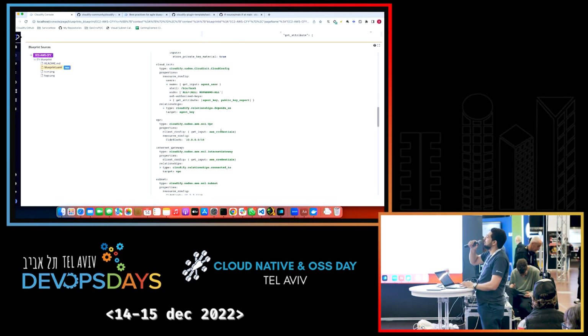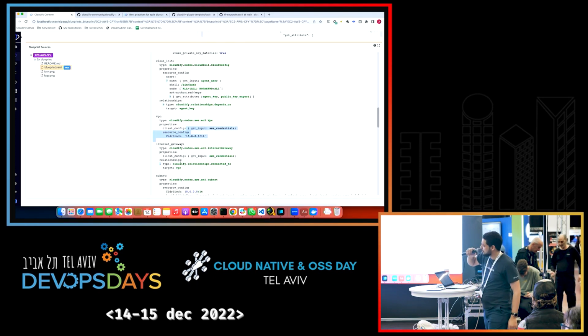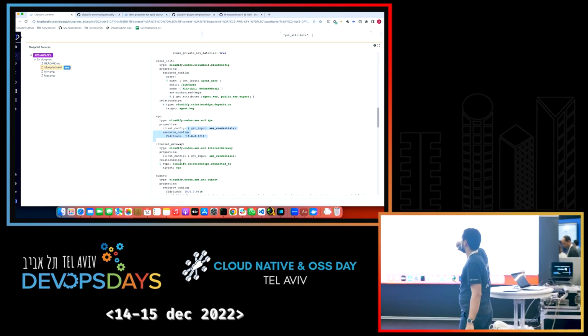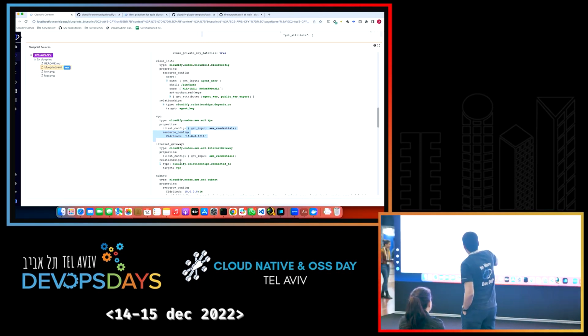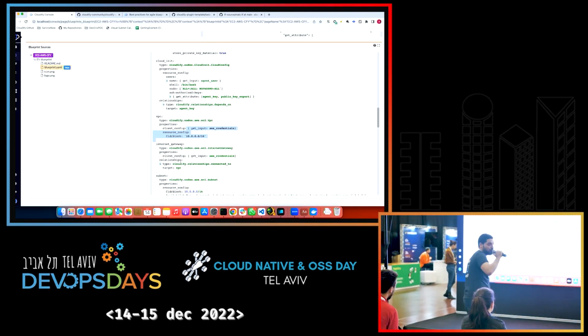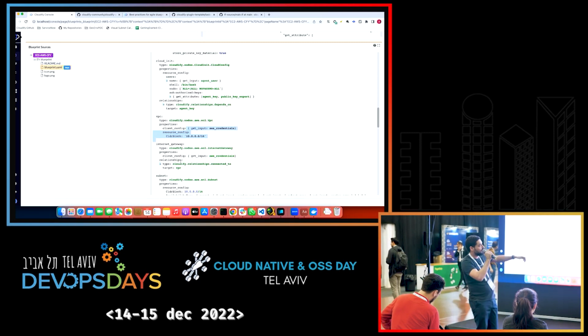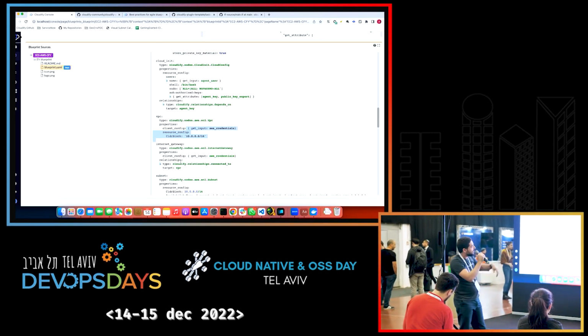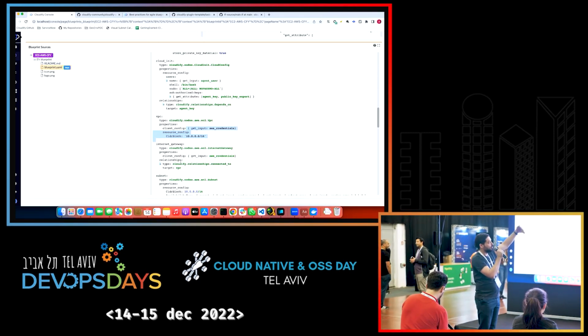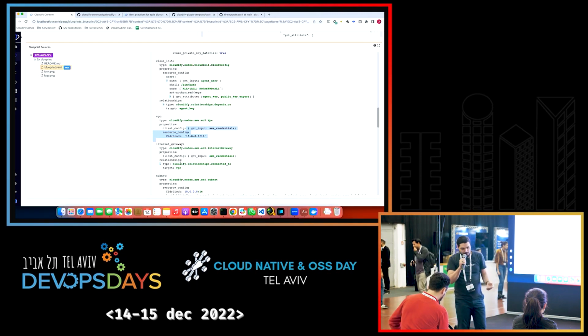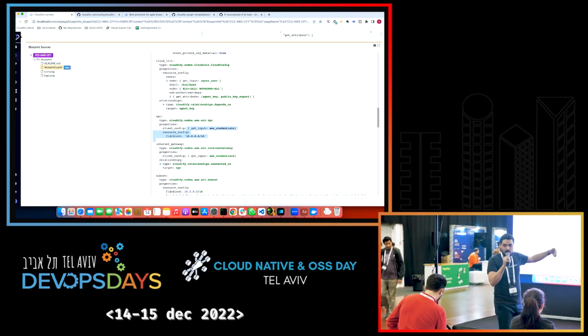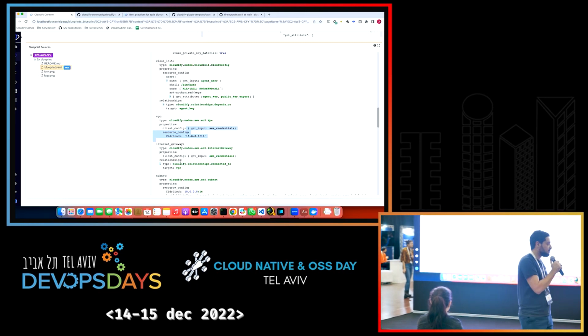We have the VM, sorry, the VPC, and then the internet gateway. And notice something interesting here: relationships. Relationships are the way you control the flow, and we will get to that when I create a new deployment of this. The VPC will just create a VPC on AWS. Then the internet gateway, all that stuff that is required.